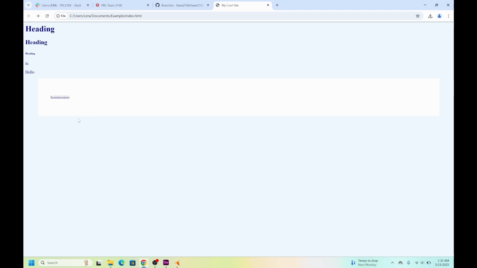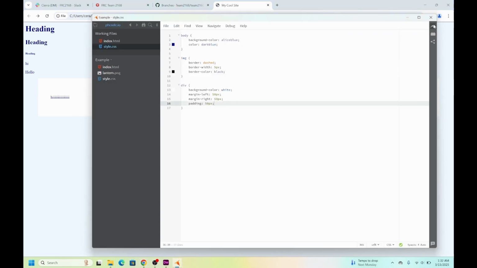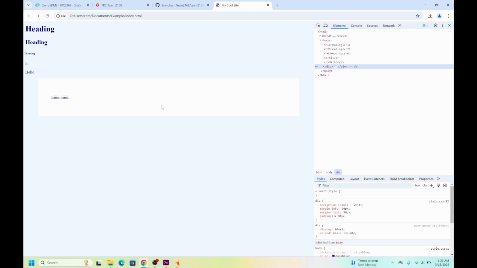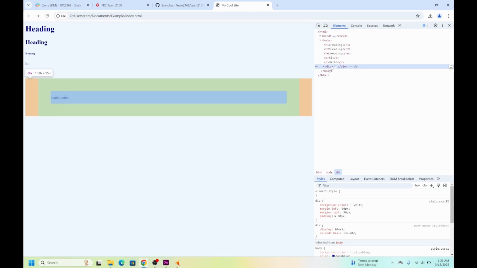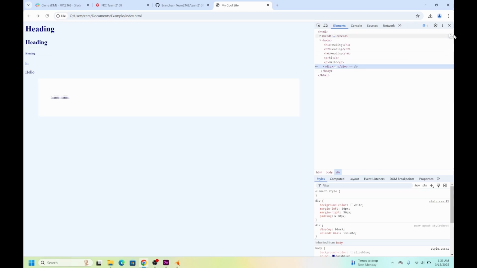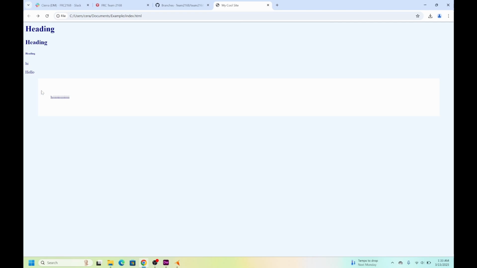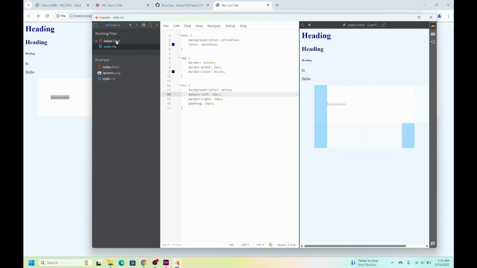So the margin is adding space around the div here. The orange is the margin and the green is the padding. The margin adds space around the element, and padding adds space inside of it, outside the child elements. So now there's more space between the edges of the div and the child paragraph element that's inside of it.